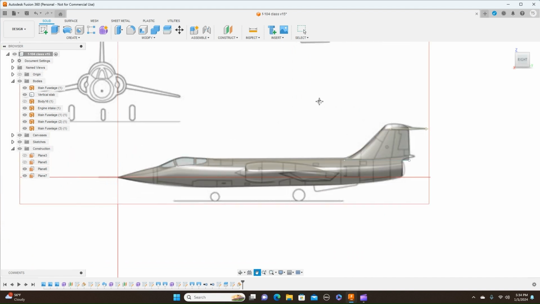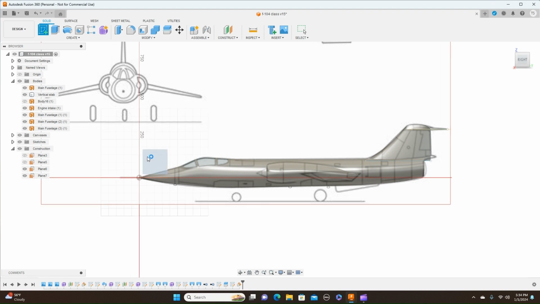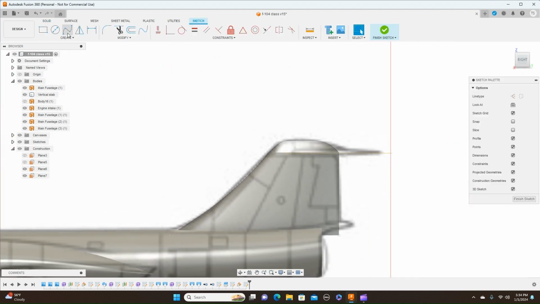I don't remember what I did. Just pass over to this, create sketch, this plane. Okay.